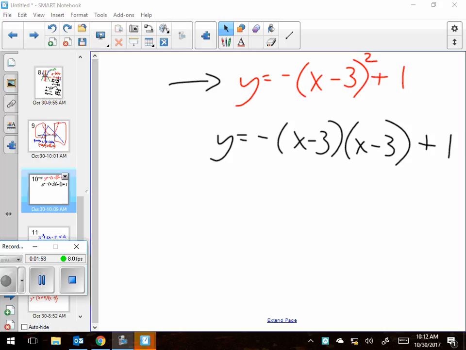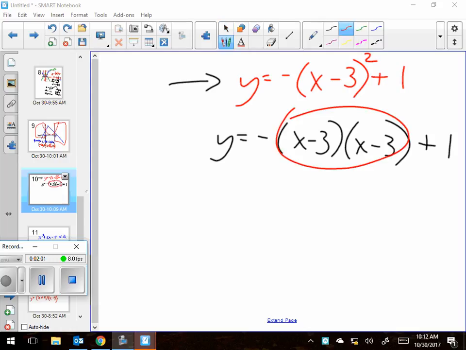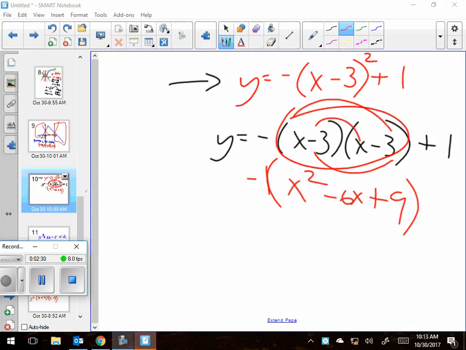Okay, let's see if you got that figured out. This part first, then make all of that negative, and then add 1. Show you. Okay, so this is the first part, x squared. And will I make it negative? Yep, I will, but later. To start with, I'm just going to multiply that all out. X squared, outside and inside make negative 6x. Negative 3 times negative 3 is plus 9. Then I got to remember that there's a negative outside of all of that. I like to do it with a parentheses like this. All right. Then I'm going to say plus 1 at the end. Now I'm going to multiply that negative out.